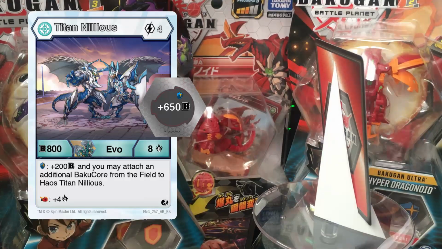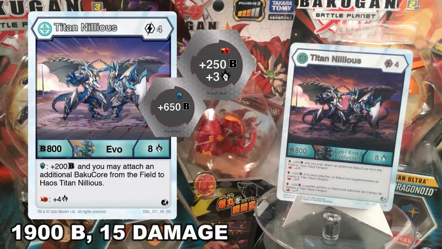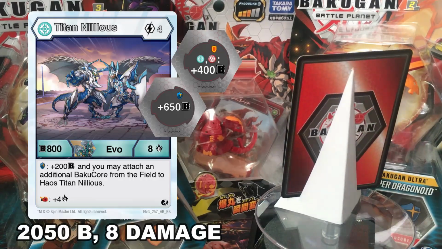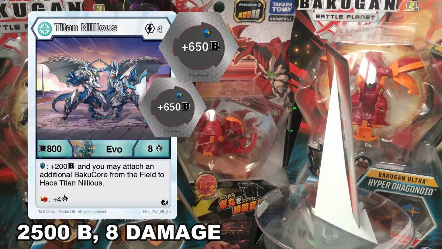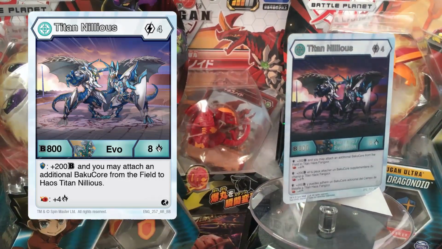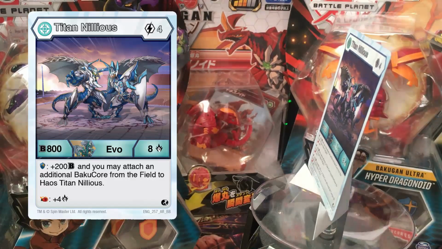Nilius on Blue Shield can become a 1650 and 8, and if he attaches another core, he can go way higher, whether beat power or damage, depending on your situation. If you're in a duel where you are still a bit low, you can attach cores that give beat power, or if you know you're in a situation where you are already going to win, you can attach more damage focused cores from the field. Chaos Titanilius is a really good beat stick, really good damager, and he steals cores from the field. What else could you want?